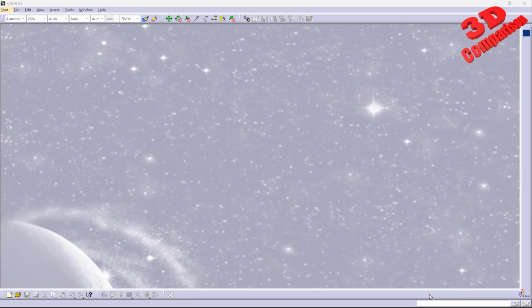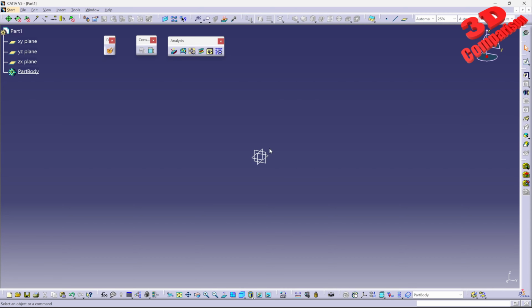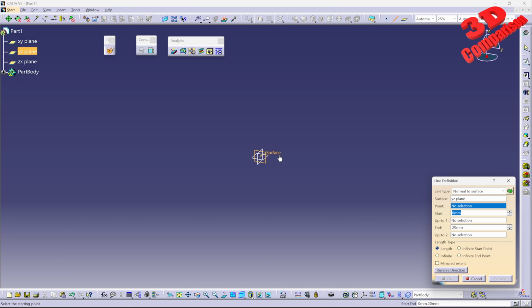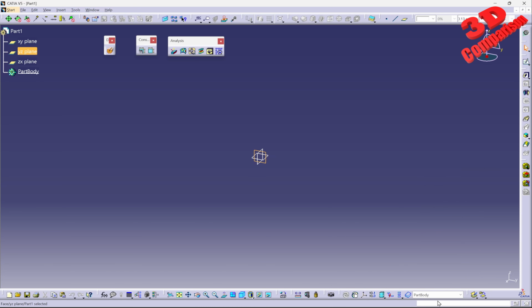Welcome to another video. So we're going to discuss the command prompt line within CATIA V5. So over here we can type various commands. For example, if I go within Part Design, I have the possibility to just type in line, and this will allow me to create a line over here, or I can add a different command, for example plane, and that will create me a plane.